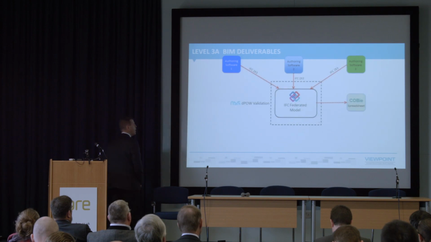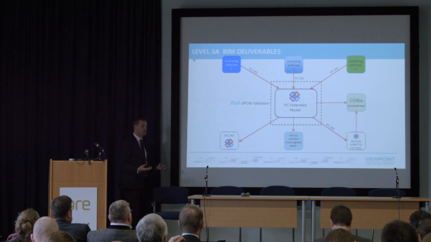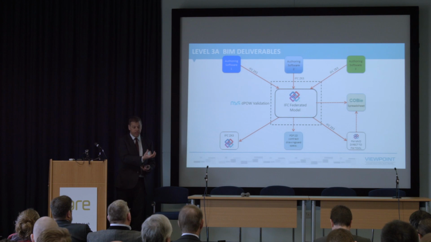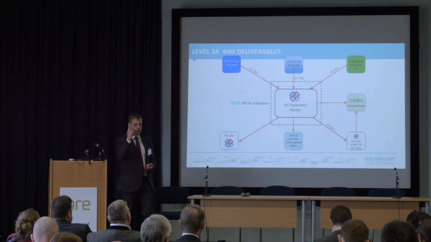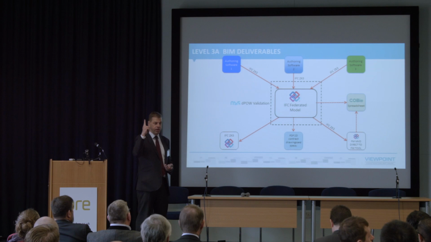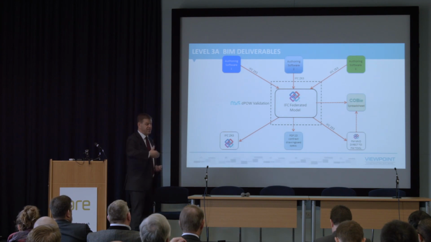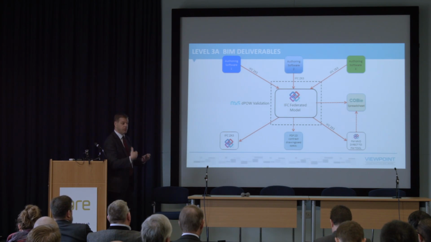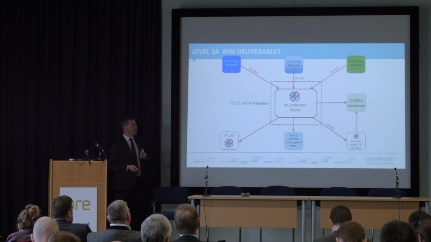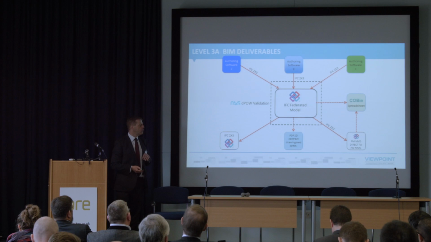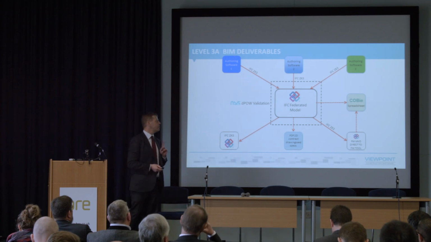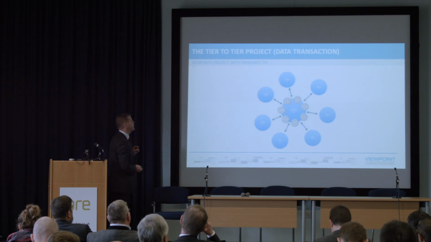So this is really where we think we are now. We use IFCs, and we extract COBie first off from the IFC. We can also take Excel spreadsheets, obviously, and federate those in as well. We've got some clever stuff with that. But this is where we are right now. So we think we're Level 3A compliant as we stand. It's a more sensible way to go.